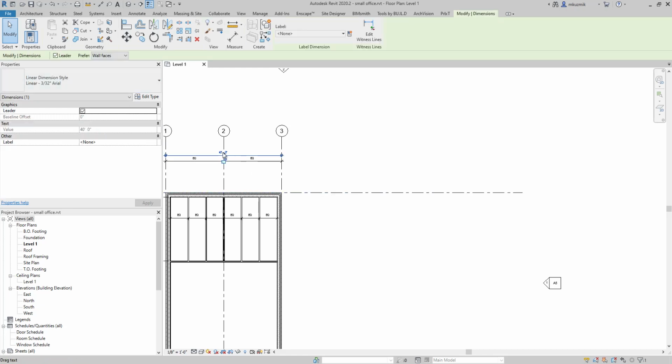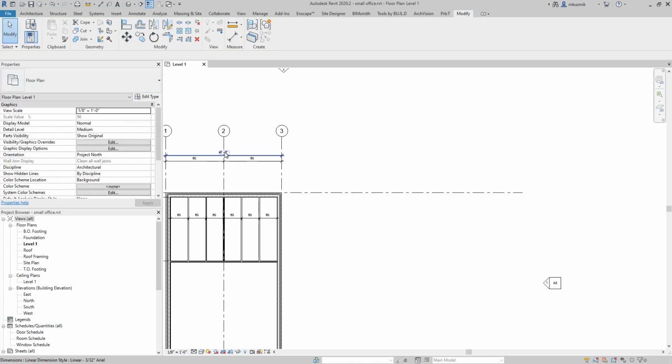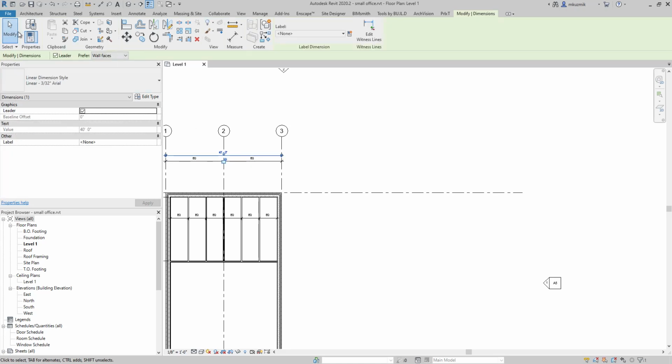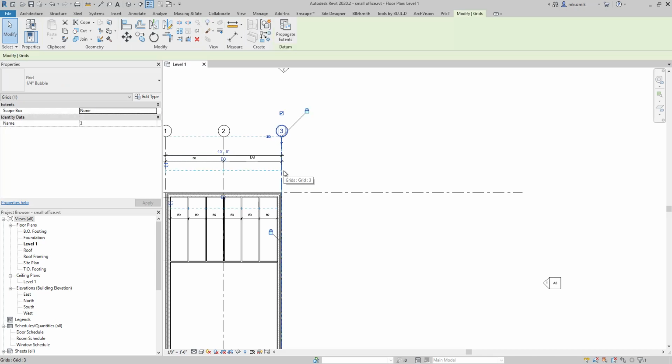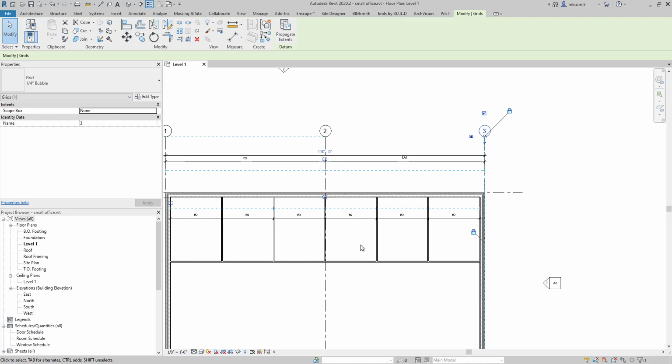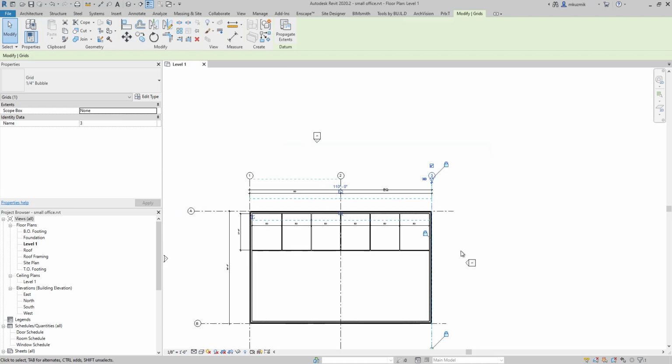Now you can't pick the dimension, because if you try to pick the dimension, you're not going to get anything. You see that? So what you have to do is pick the grid line, and then you get this. So this is 110. I did that on purpose so you could see. Now it's stretched out the walls. Now you want to select grid line A, and then they want you to move it to 30 from 68 to 38.